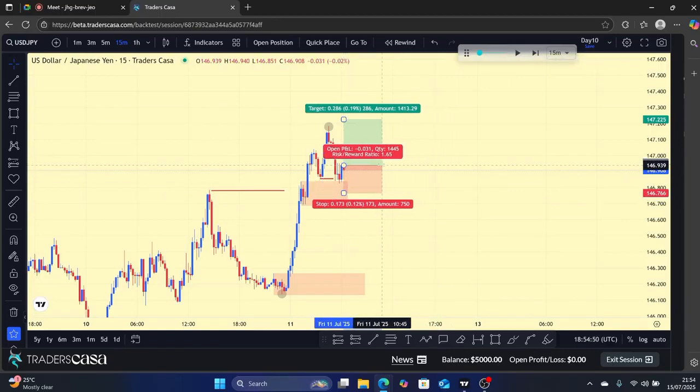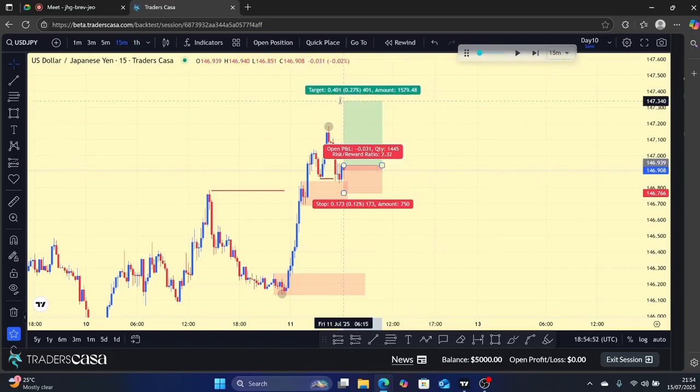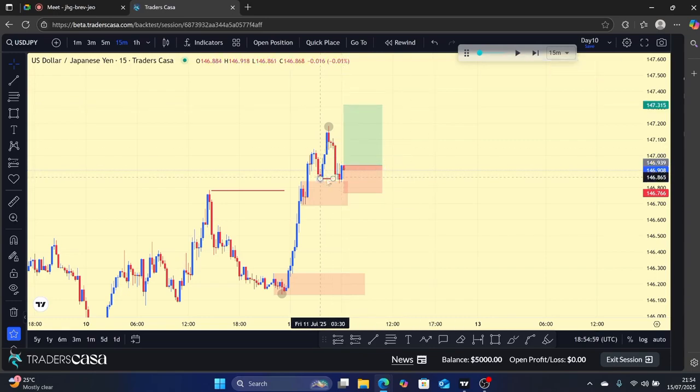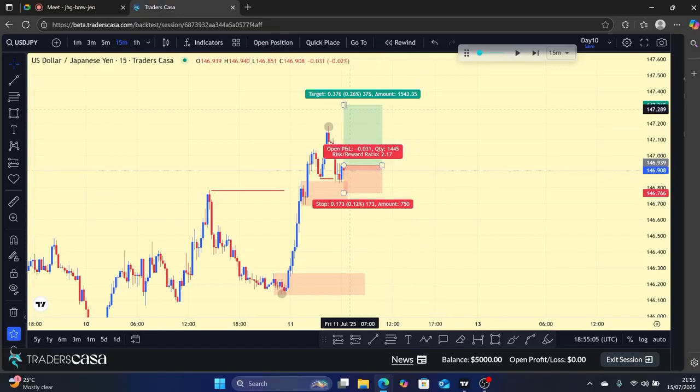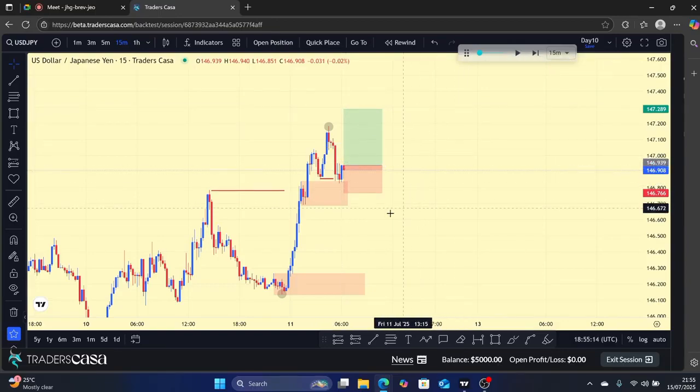We said that direct entries don't give good risk to rewards, and the reason I'm raising this here is because this here is a minor inducement, and we say trades that involve minor inducement tend to be more impactful. So right here, this is a 1:2. Let me make it exactly 1:2. Yeah, somewhere there. So 1:2, and let me run price because we are done with it.